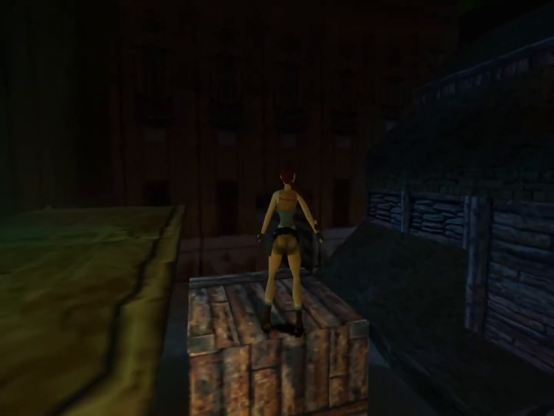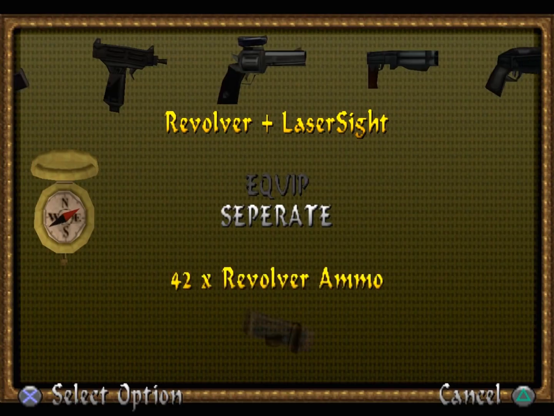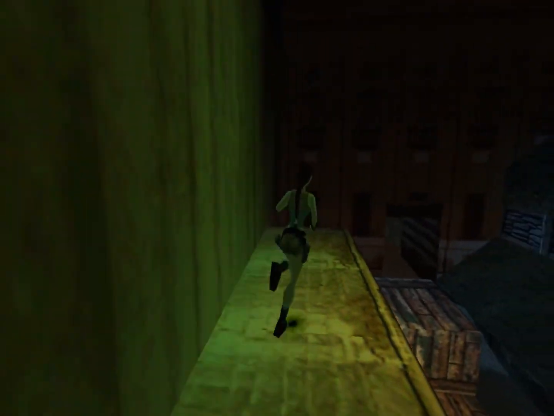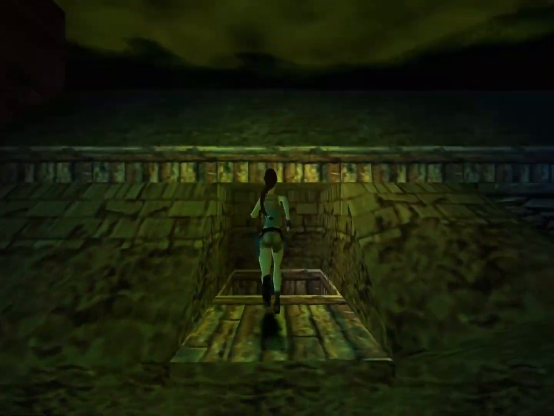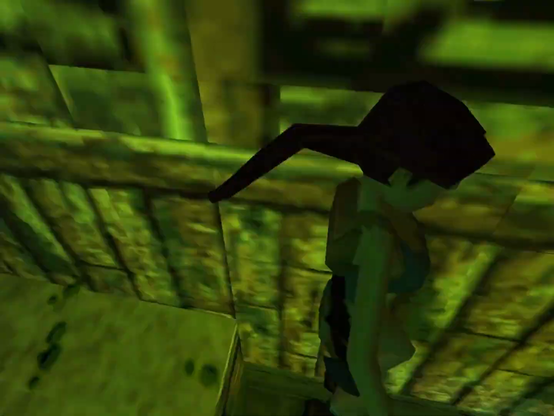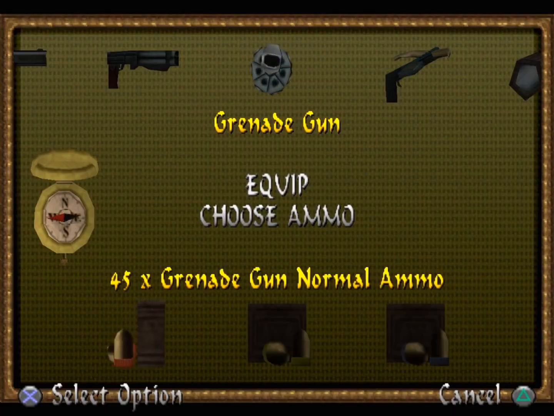Alright, now that we did that, let's go ahead and hop up here. There's some grenades right here. And it's pretty dark. Light a flare, I guess. Cool. We can run and jump over into this section. Now, down in this section is where it's the most difficult to get through without using a med pack. So I think right here is where I'm going to save the game.